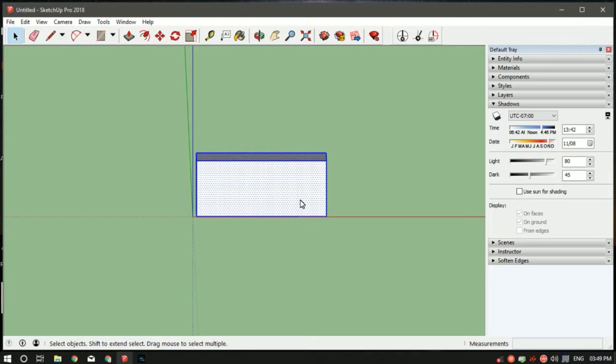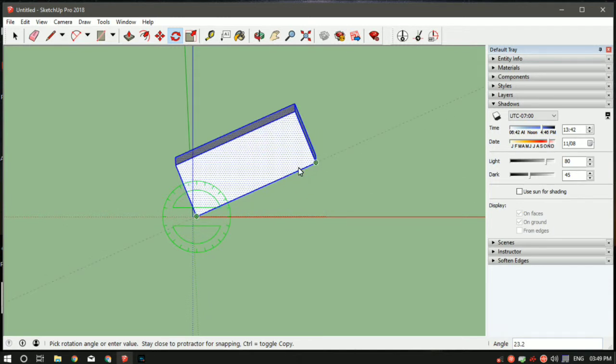I can do that by using the rotate command. Select the entire object and activate the rotate command. It is in the top ribbon next to the move command, or you can use the shortcut, which is Q. Then you have to select the point about which the object will be rotated. In this case it is this point, so just select that point, and since you want to rotate in this direction, the second point will be on this line, and then just specify the angle.